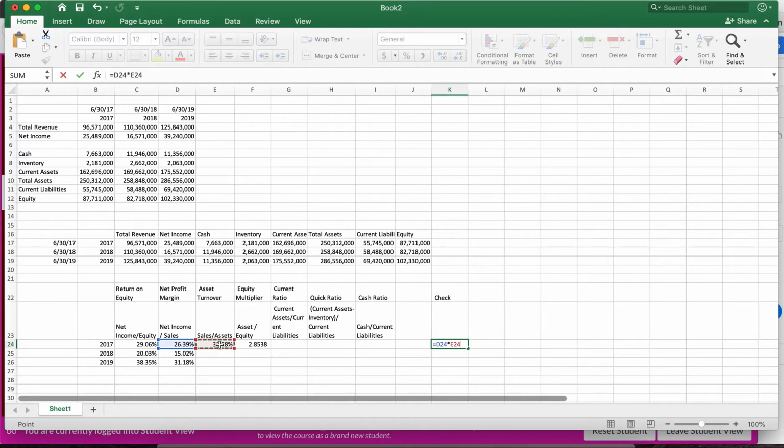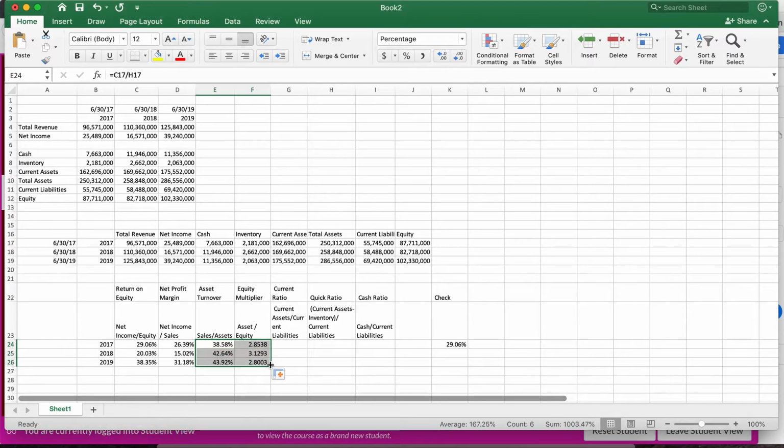Multiply this and multiply, which is a star in Excel, and see if I got the same number. Looks quite close. Let's see. I got the exact same number. So I want you to do that for that assignment as well. And let me highlight and drag, and same here. Notice all of my numbers are the same. And we'll analyze this in just a minute.